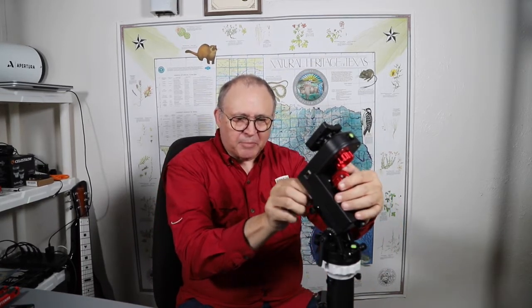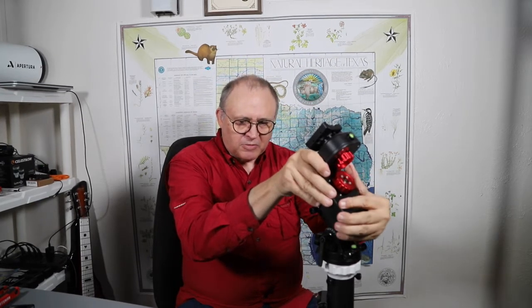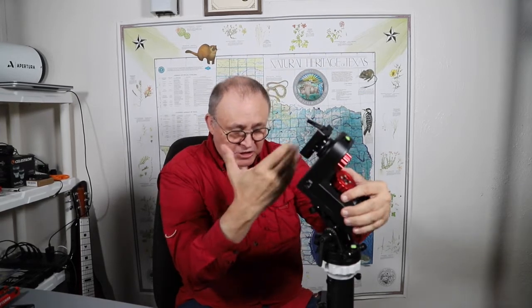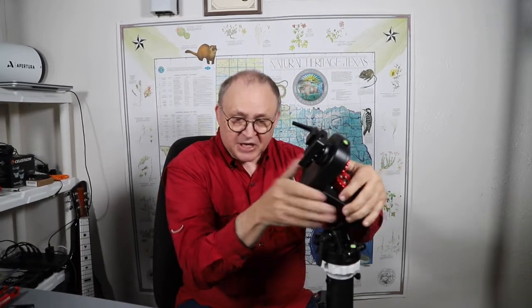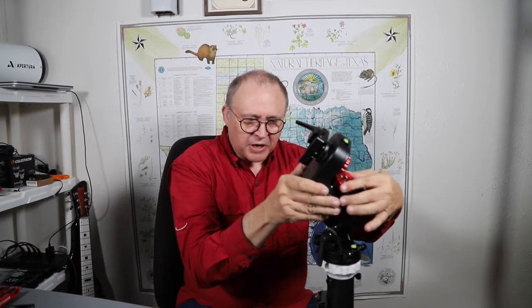The reason people get frustrated with this is because when you start trying to do your balance and this thing's frozen in place, it becomes very difficult to break. So you turn this clockwise, the top piece clockwise in reference to you, or in this case me, and then you can actually control the clutch better here.